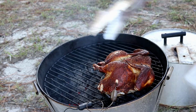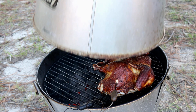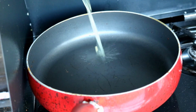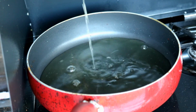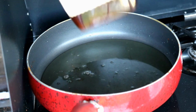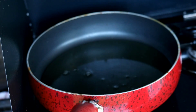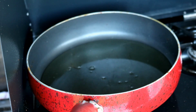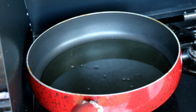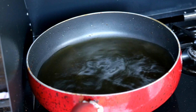We're going to make up that bourbon pineapple sauce to start glazing this bad boy chicken. To start this sauce out, I got 3/4 of a cup of pineapple juice. Oh, look what we got here. Good stuff. Maker's Mark. We're going to put 3/4 of a cup of Maker's Mark in here. Alright. Be careful, right? This is a burner. You don't want to cause a fire like I've done many times before.